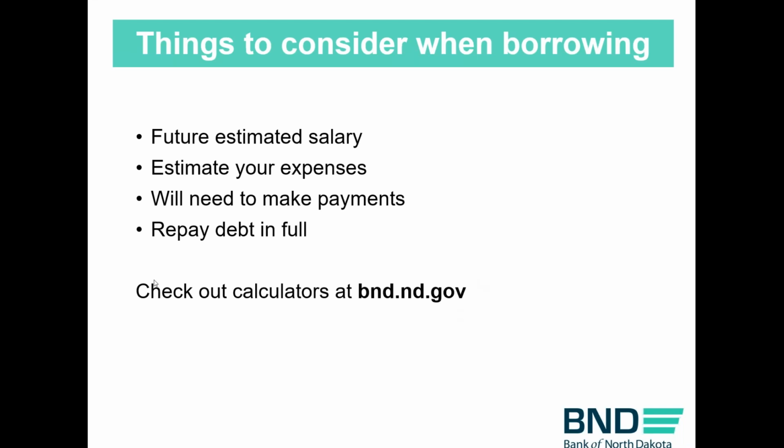Bank of North Dakota does have some calculators on our website, bnd.nd.gov, where you can see your total loan debt, how long it's going to take you to pay it off, a salary to debt ratio to see if that's a good level of debt for you to have or an appropriate level of debt for you to have at that time. So those calculators are really, really helpful.